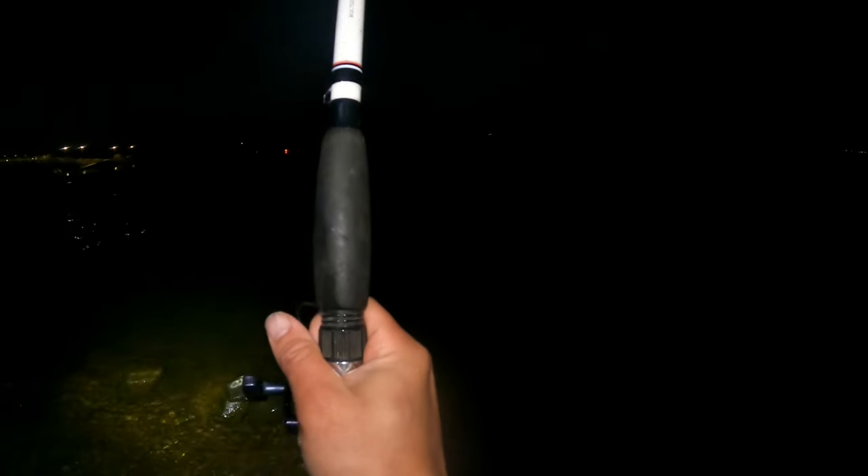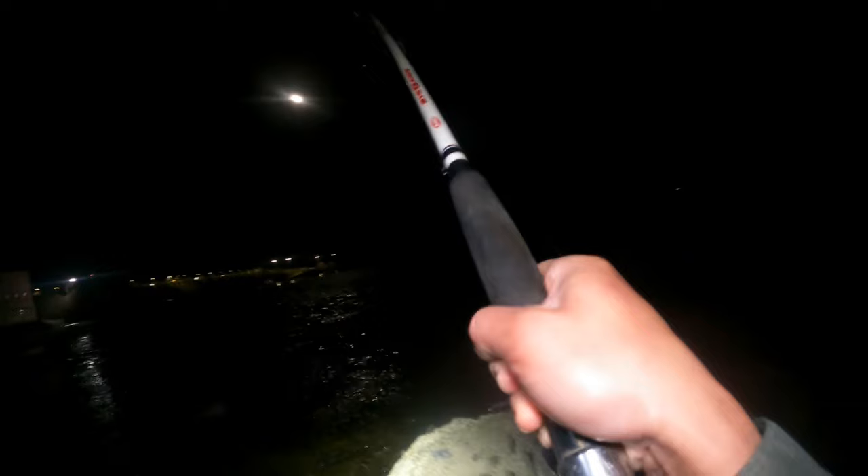I don't really know why the walleye don't bite here. I've caught them down at the bridge and at Socks City Beach but it looks like it's only sturgeon here - not horrible, but definitely not what I want. Let's toss it back out there. Hopefully we can get a walleye. I think I might have a fish here - I was about to leave too. I'm pretty sure that is not just current. It's definitely a fish.